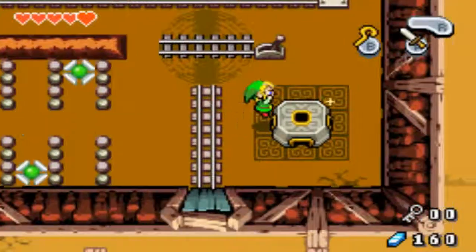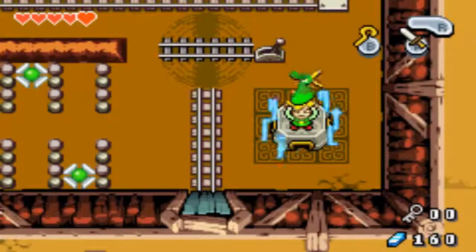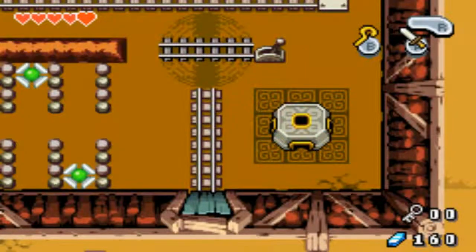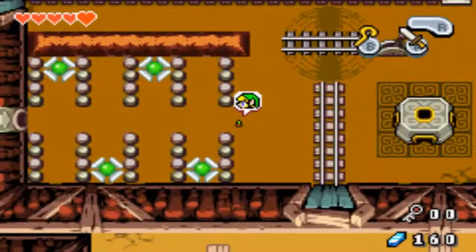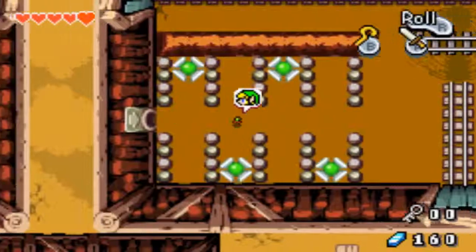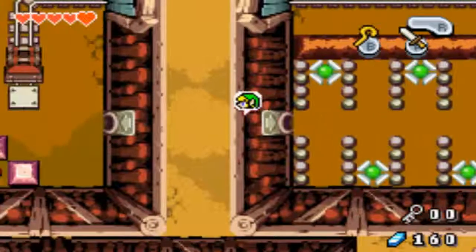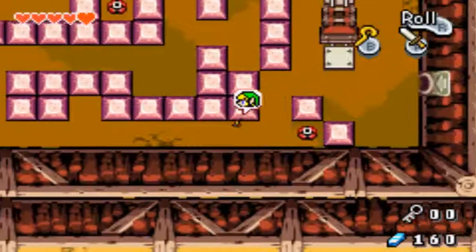I don't think I want to do that just yet. So, you want to shrink down here because we can't get through. There's a little tiny hole on the other side of these crazy spike things, so we can't get through there if we are not Minish size. So we just gotta... Oh, that was close. Yeah, we traverse that. We can make our way over here.